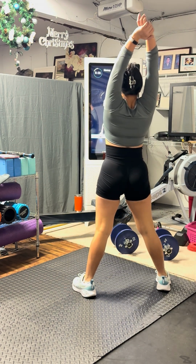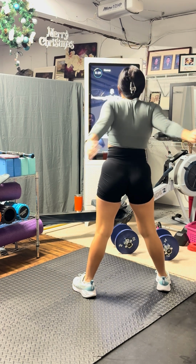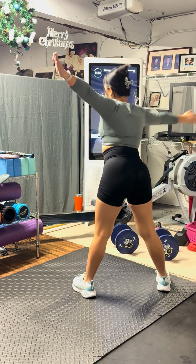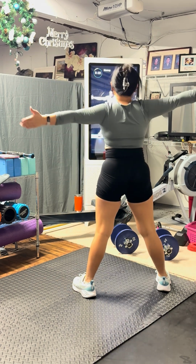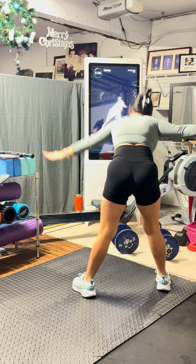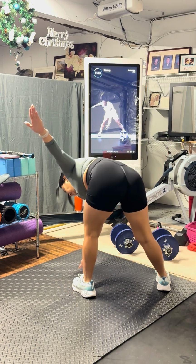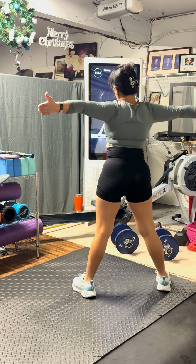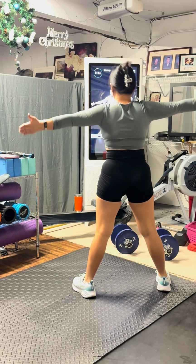All right, we're gonna go wide stance, back to that wide stance. We're gonna go with some windmills. Arms are wide, pushing the hips back, warming up those hamstrings a little bit. Here, let's speed it up a little bit. Try to get the heart rate up a little bit. We got 20 seconds before we get into our workout. So let's make sure we get the heart rate up a little bit, get a little sweat going, so that body is ready to get that work done.